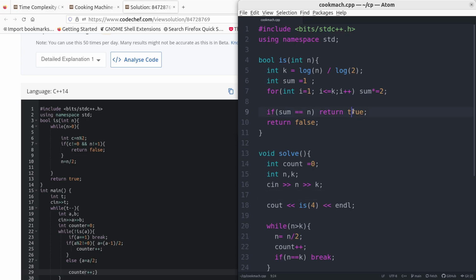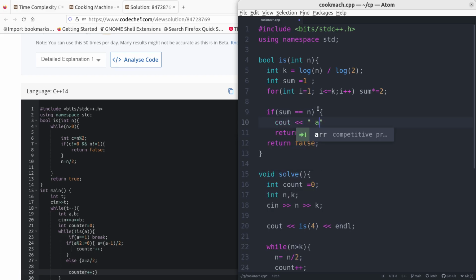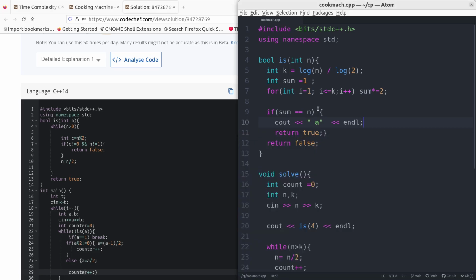That means true is written, I guess so. Okay, let's just say cout a. Now let's just compare. Now let's give same values. Yeah, a is printed, and that means it's returning true.